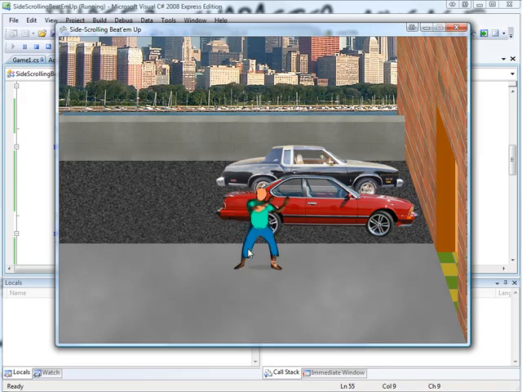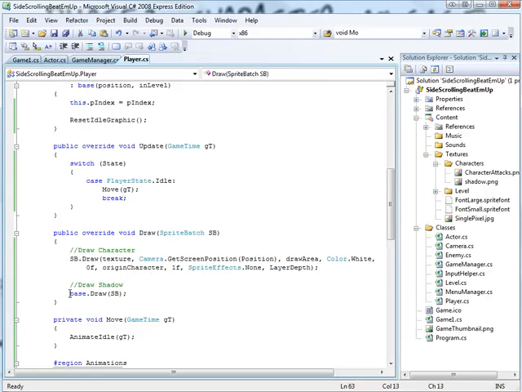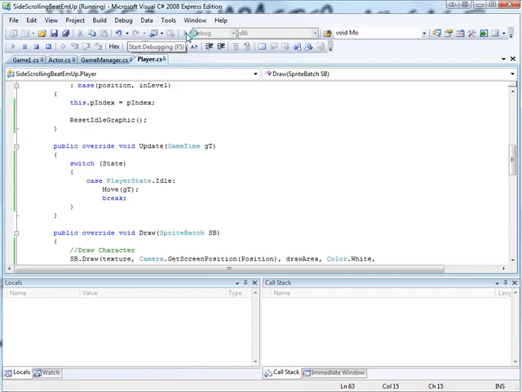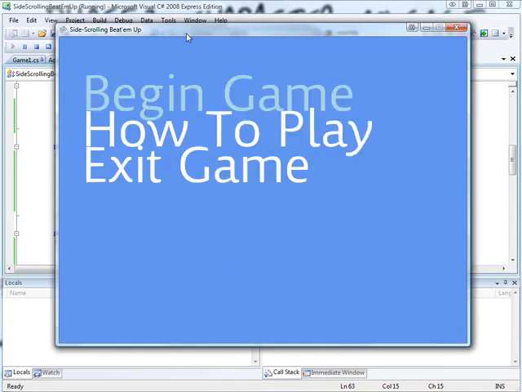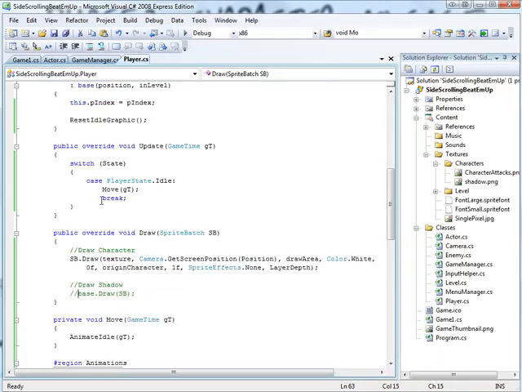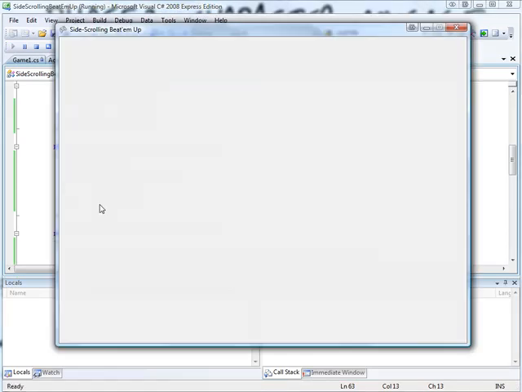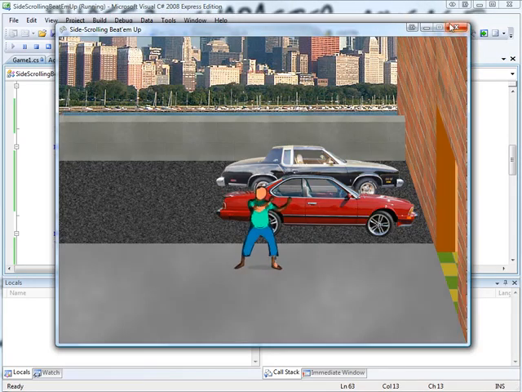Check it out. It shows you where he is in the world. He's casting his shadow on the ground. Let's comment out draw shadow so it never goes and draws a shadow, and watch how he looks on the ground now. He's somehow just floating. He doesn't look like he's part of the environment in any way at all. So by adding in the shadow, it just gives it that little extra sense of depth. I know it doesn't look perfectly real, but it gives a sense of realism to the scene anyway, because people cast shadows.